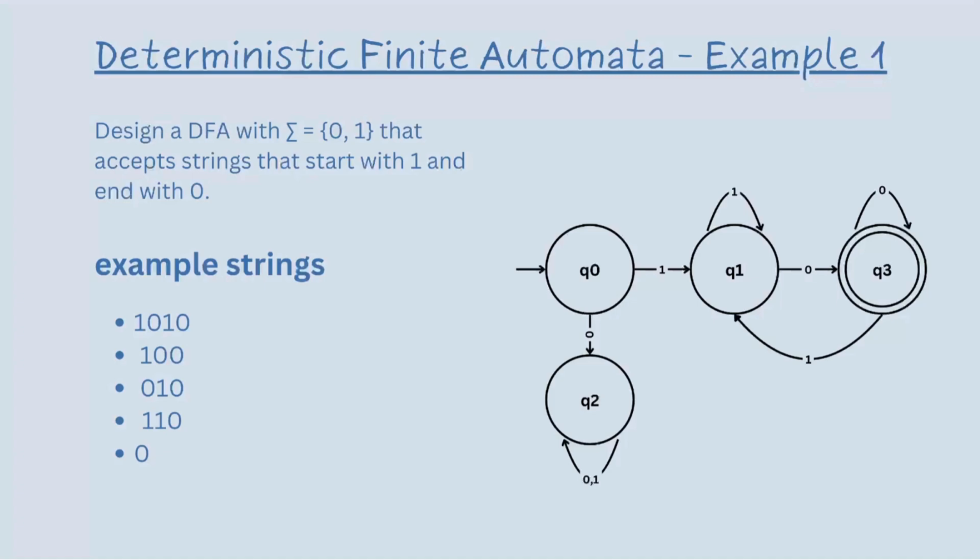So we verified the automaton holds for different inputs. You can try this out for yourself. You can even have larger strings. If the string starts with a 1 and ends with a 0, you will see that it will always finish in Q3. Otherwise, it will finish outside of Q3.